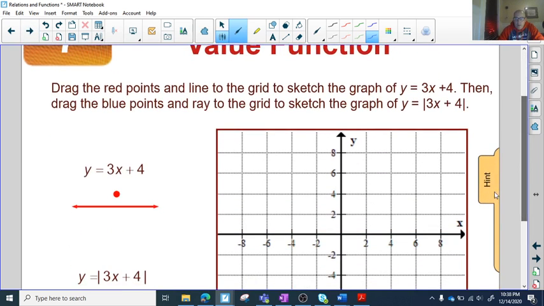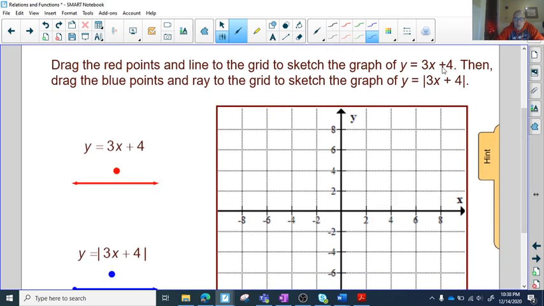Well, if we look at the line y equals 3x plus 4, imagine I just asked you, from your knowledge of straight lines, to draw a graph of 3x plus 4. This is already in mx plus b form, so I know it has a slope of 3 and a y-intercept of 4. So I'm going to put the y-intercept on here at 4. The slope of this line is 3, which means rise 3 and run 1, rise over run. I could also go down 3, so from 4, down 3 and over 1. That would give me another dot. And this would be the graph of y equals 3x plus 4.